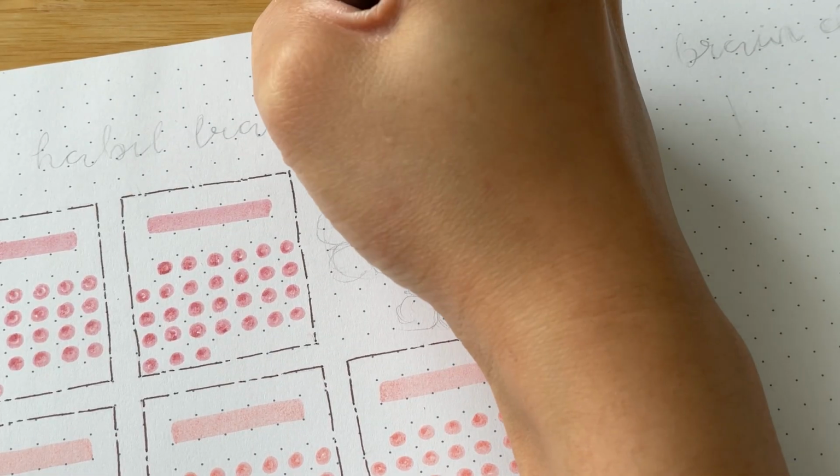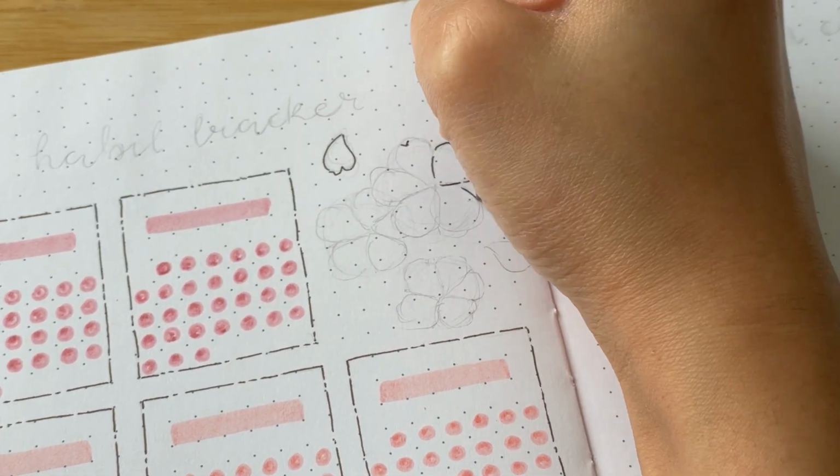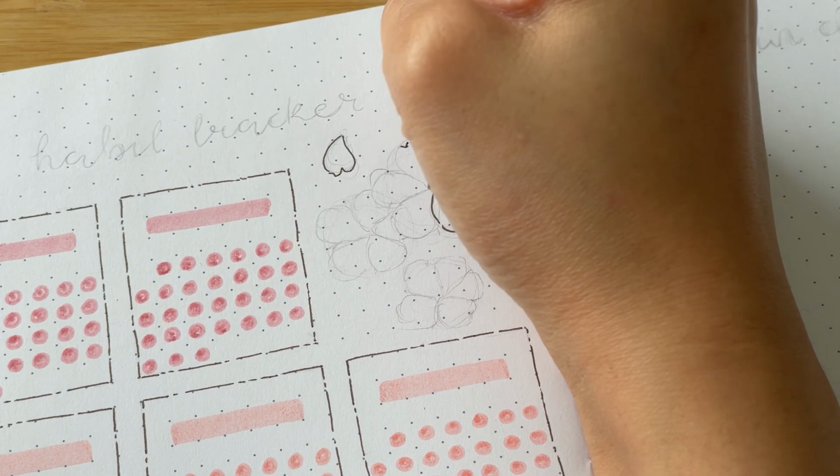And then I drew more cherry blossoms. I drew so many in this video. I feel like I'm now an expert at drawing these. I can draw them pretty fast now.